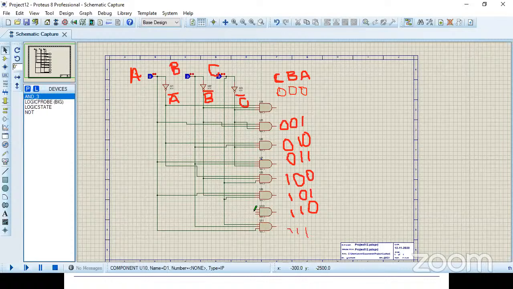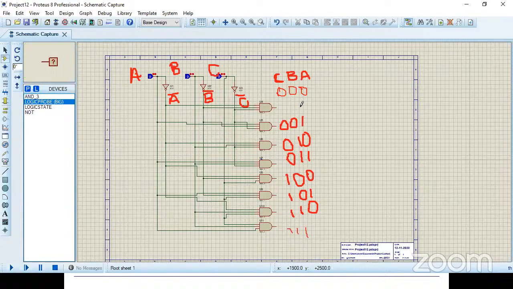Okay. Next, A0, A0, B1, C1. Next I'm connecting the logic probes on the output side.